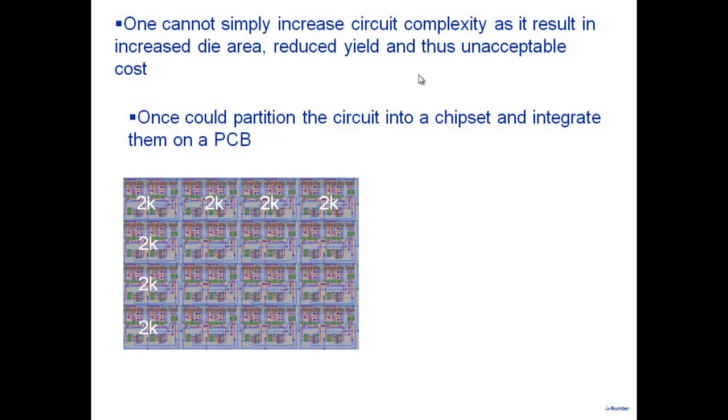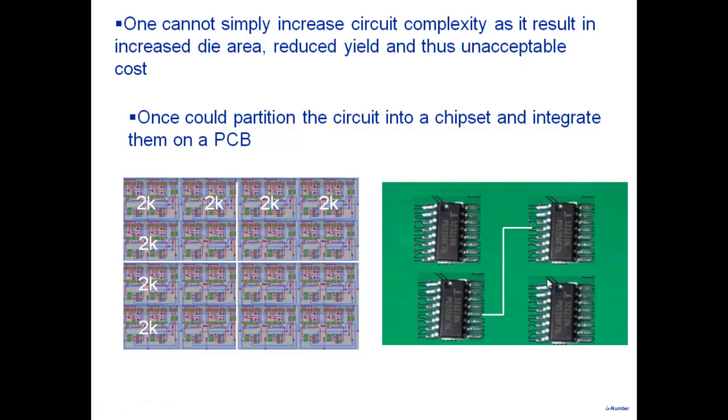Now, there is a possibility that if you cannot increase the size, what you could do is, we had that 64K circuit here, and I could partition it into 4 parts, package each one of them separately into an IC, and integrate them. So I'm making only an 8K IC here. If I want a circuit of complexity 64K, I can't directly make an IC of 64K because the yields are too low, the costs are too high. So what do I do? I partition my circuit into 4 parts. Each one of them is an 8K circuit. I put them in a package and do that.